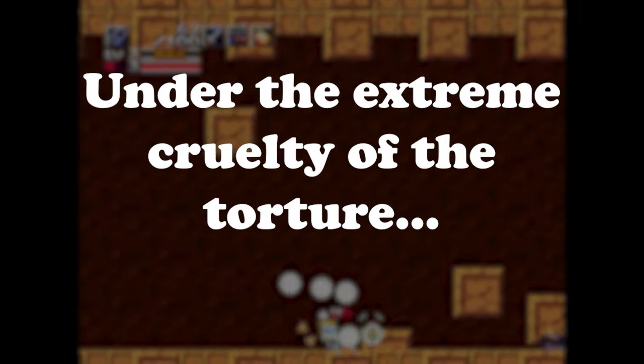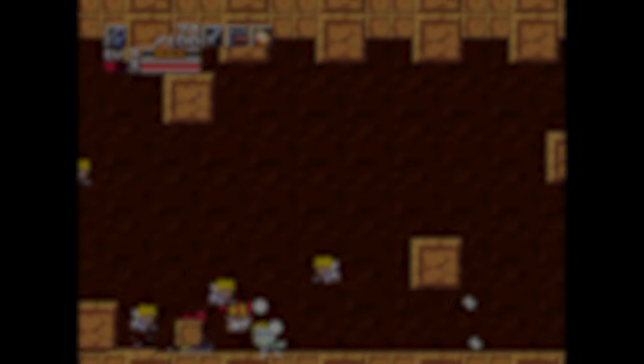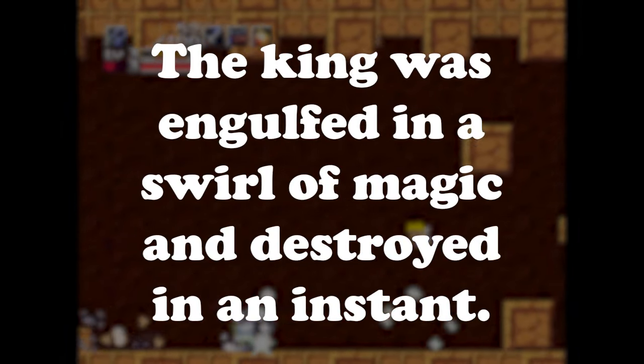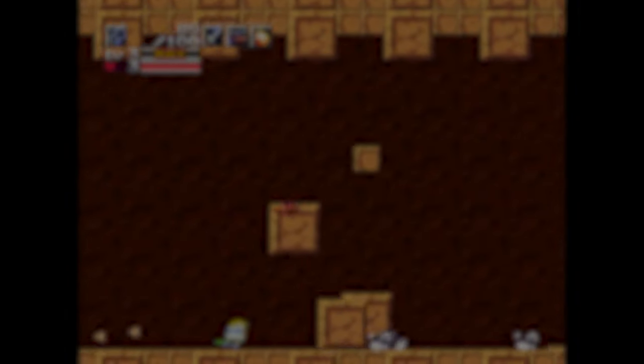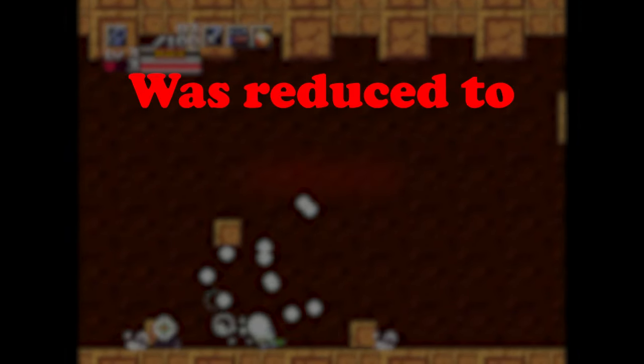Under the extreme cruelty of the torture, Balos' magical abilities finally ran wild. The king was engulfed in the swirl of magic and destroyed in an instant. In a single night, the kingdom that Balos so loved was reduced to ashen ruins.